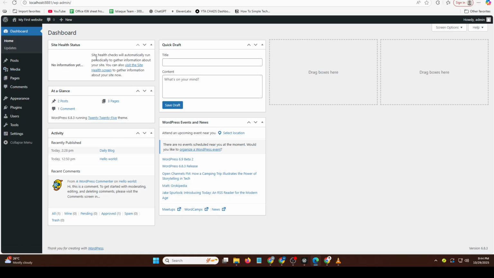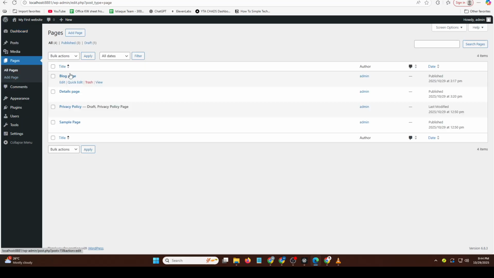Access the Pages section once you're in your WordPress dashboard. Look at the main menu on the left and click Pages. Here, you'll see a list of all your pages. Find the page you want to rename and click Quick Edit right next to its title. This opens a panel that lets you make changes instantly.